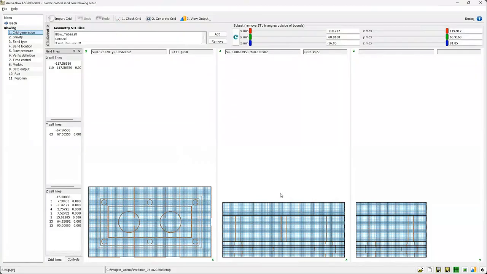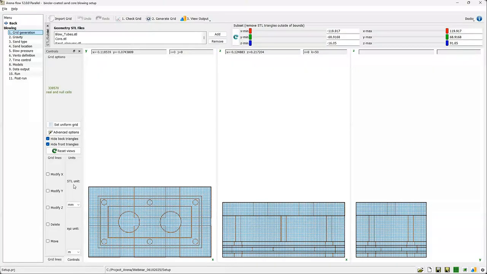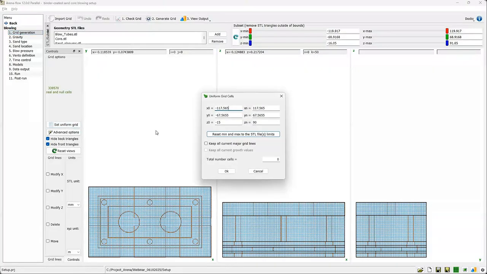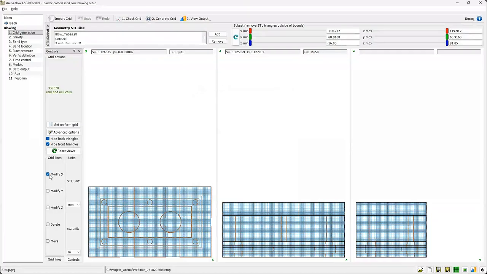So create a grid. Typically, you would apply that using uniform cell count, which has benefits with regard to runtime. Now you can manually, using the controls here on this side, add or move lines around.